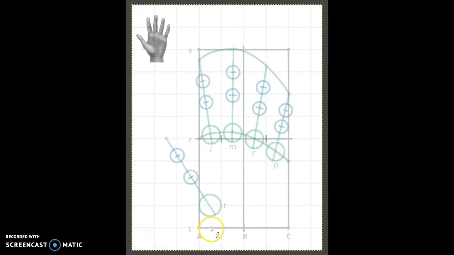And the approach I like to take for this, I will very lightly sketch a few lines to try and get the general shape down on paper. And I'll compare that to the reference hand, and then once I get something that I'm okay with, I will then draw a little bit of a darker line on top of it. And then, I might go back and erase the sketch lines. And that can be a little bit easier than trying to draw it freehand, even with the planning that we did and even with the skeleton. So I'm just sort of sketching based on the plan, looking at the shape.